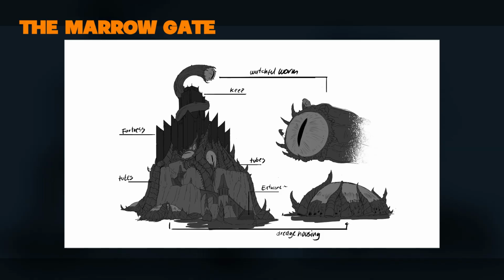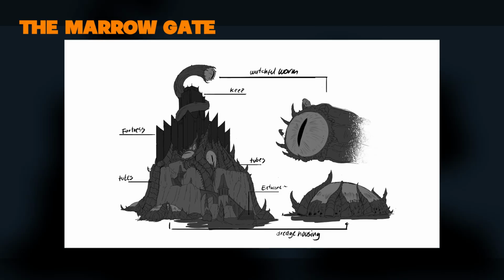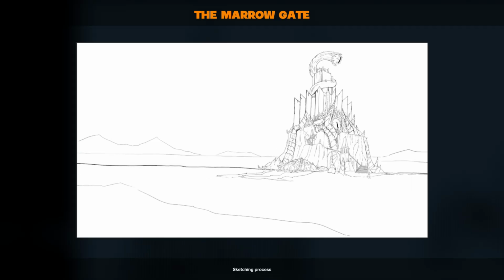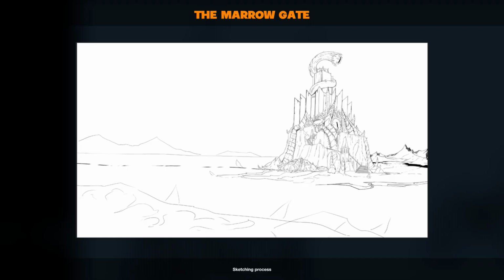We're going to take this design we've made and add it to a scene for our story. And this is where photography comes into place. We're going to be using it as a starting point to build this scene. When composing, you want to take your viewers into a short journey. You need to be thinking about the kind of story you want to tell and how you're going to present it. Here are some things you want to consider.